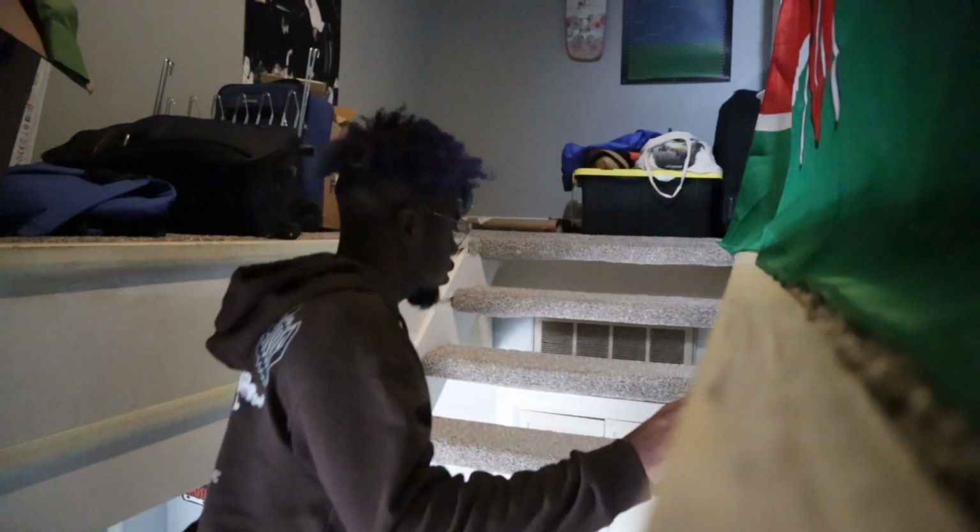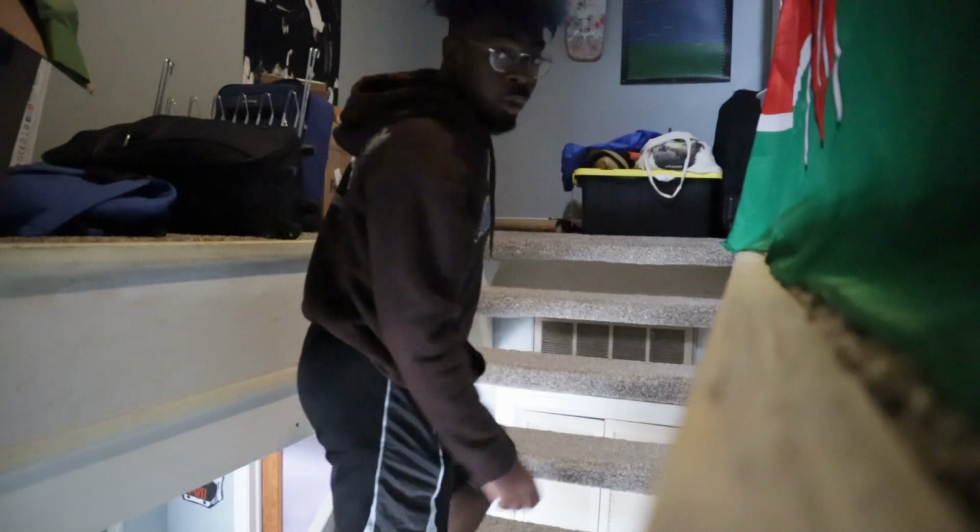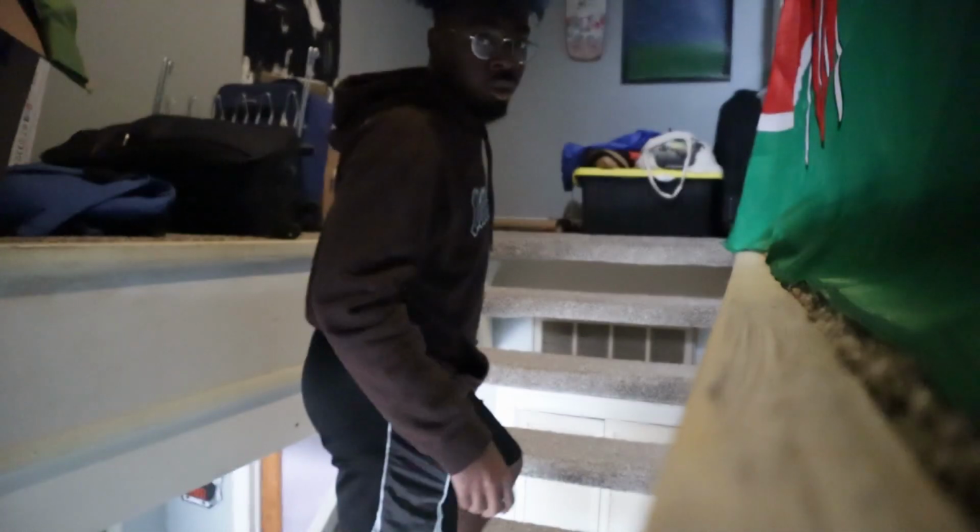Apparently it's on autofocus. It's very precariously placed on like a 4-inch wide ledge. Don't do this at home with your Canon M50 because that is a long drop.